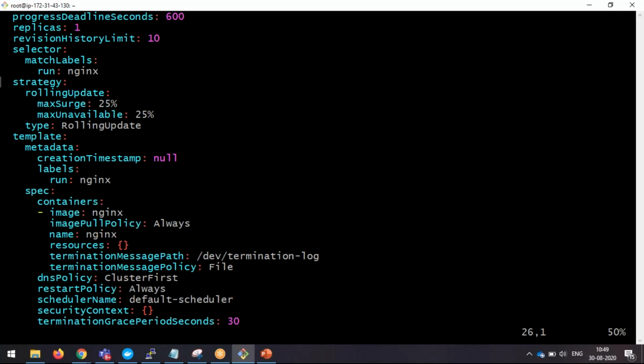So I will go to the files section, the files property. Here, let me add this.